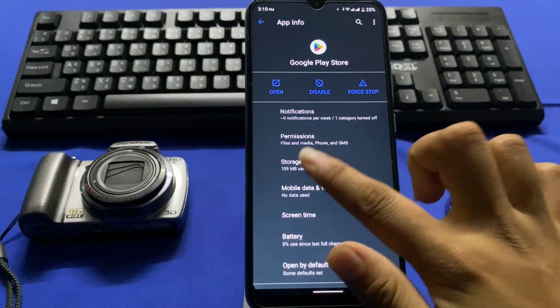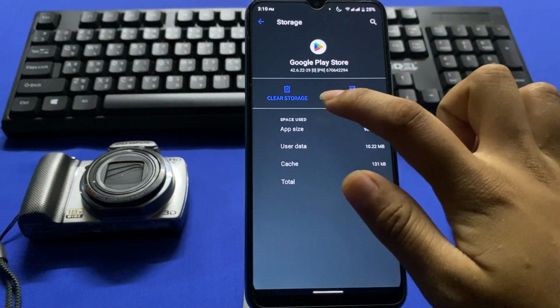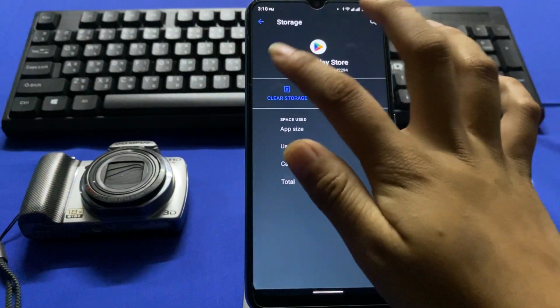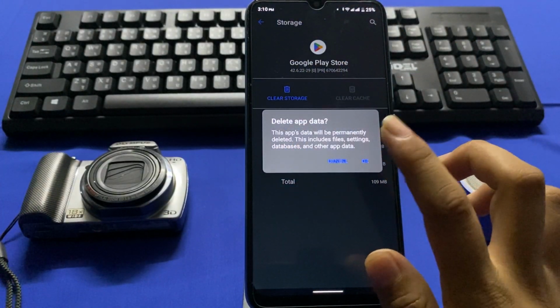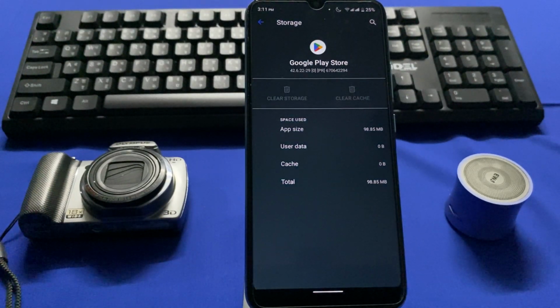Tap on that. Now you can see here Clear cache and Clear storage. Tap on that and tap on OK. Now you'll have cleared all the storage and cache. You have to clear all the storage and cache because sometimes temporarily stored data may show some errors.